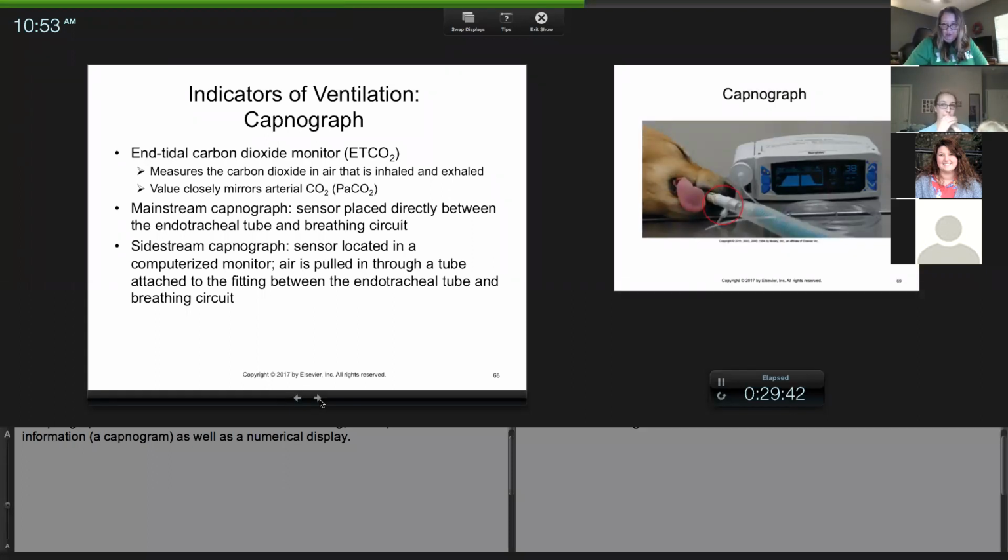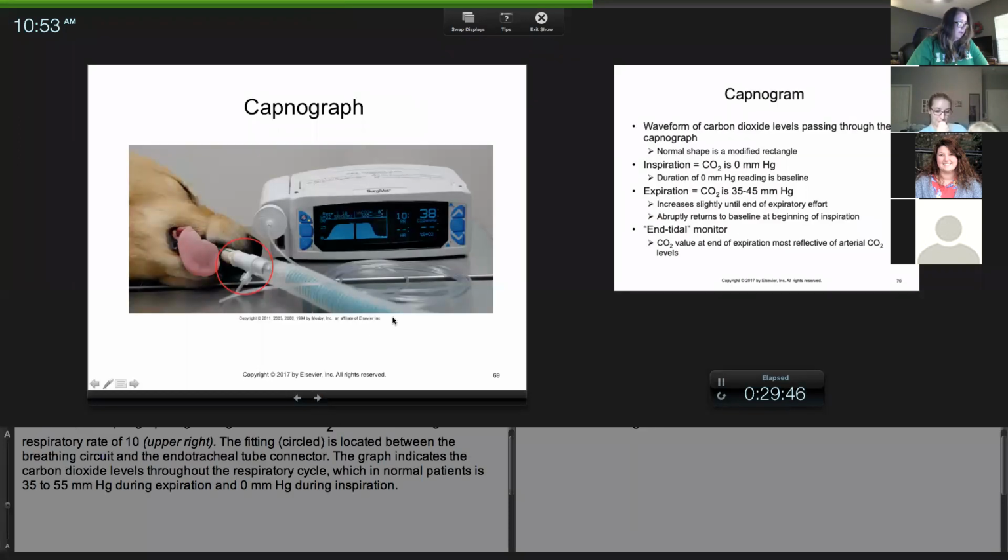Right. So what you're going to do is, let me look at this a second. It's kind of hard to see on this screen a little bit, but what you have here is a capnograph by itself. At school, they have an ECG monitor that has SpO2, CO2, it's all in one, okay? So you'll have a line on that monitor for your capnograph. Right here, it's telling you have 10 breaths a minute. So a capnograph will give you respiratory rate.